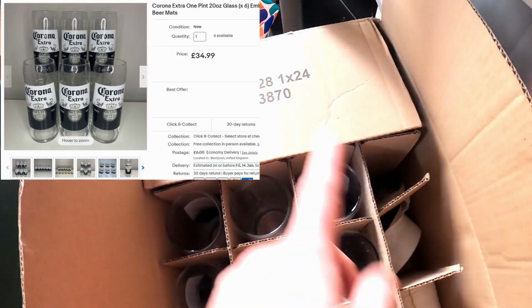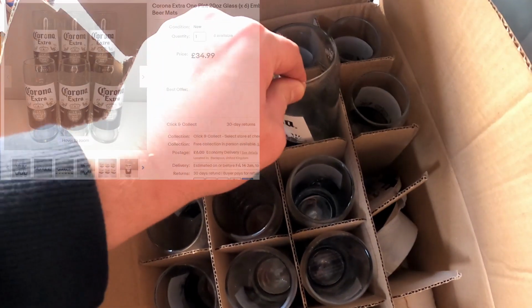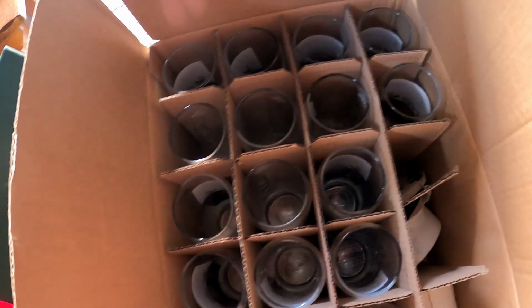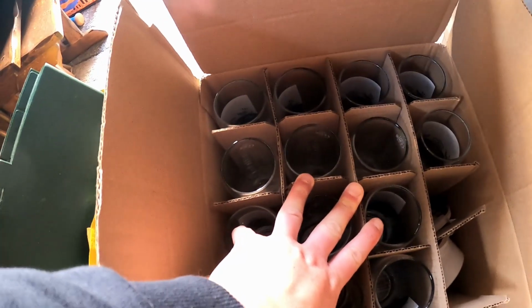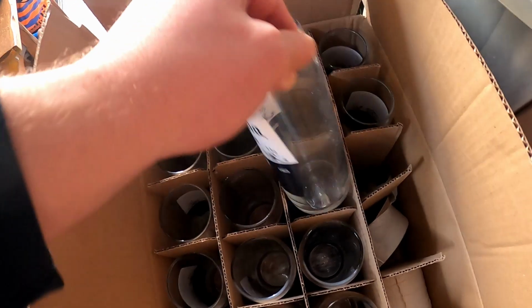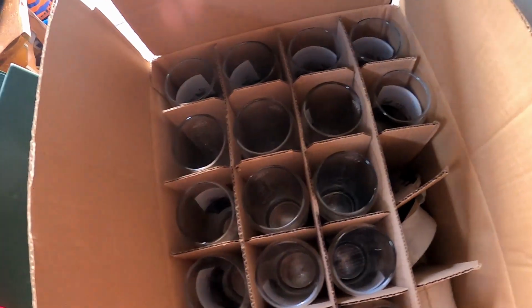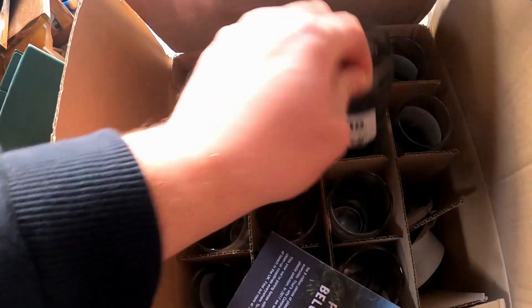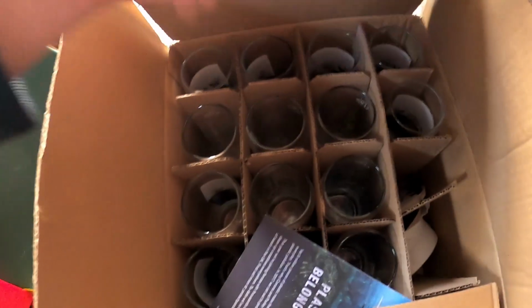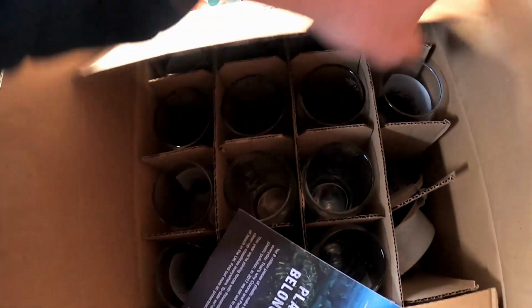I think I'm trying to sell them in 6s, but the plan was to sell them also in 2s and maybe individually as well on separate listings. That was the idea. I think things sometimes sell better like that than putting multiple choose-your-amount kind of listings. I don't like those listings. I find they just never do too well for me. Don't know why. Maybe I'm doing something wrong, but I prefer to do a listing with 1, a listing with 2, a listing with 6, that kind of thing, rather than just one glass, buy as many as you want. That's just the way I do it.